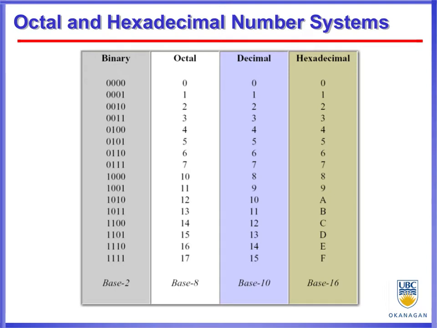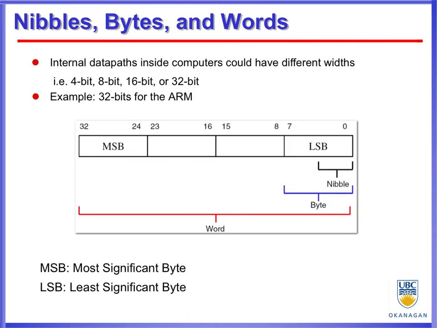If you haven't seen this before, it's worth taking a look at it for a couple of minutes just to get familiar with it. We're not going to look at octal so much. It's not used very much anymore, though you might still see it every once in a while. Much more common, especially in assembly language programming, is hexadecimal. So we're going to be looking at that in just a moment.